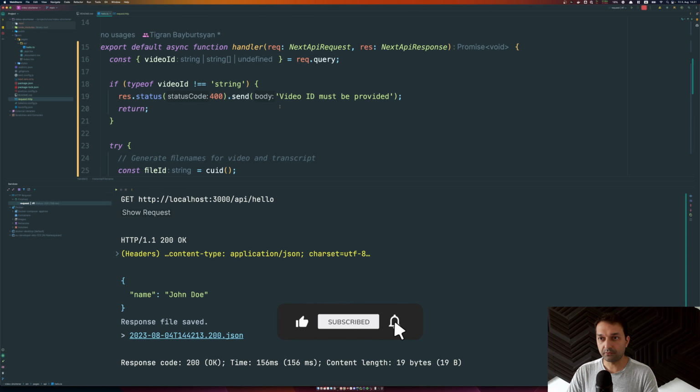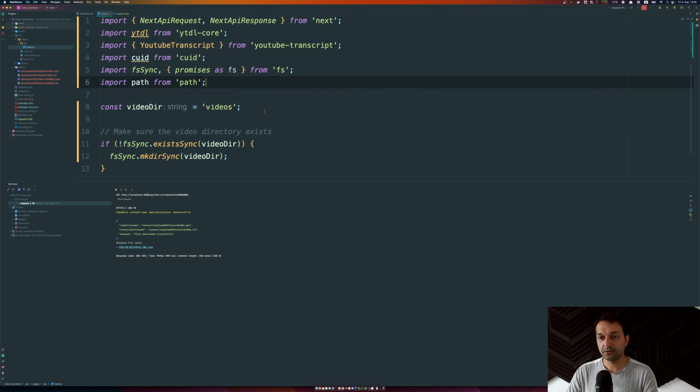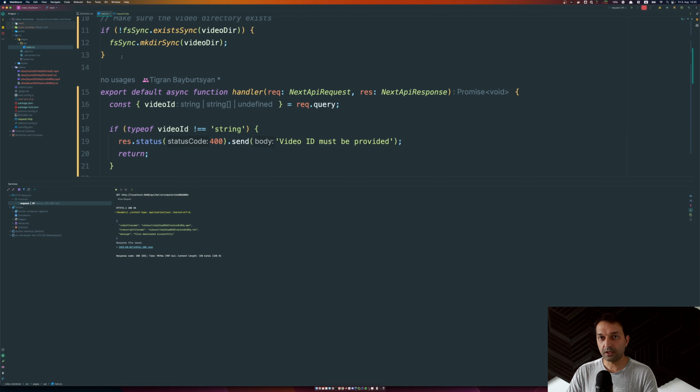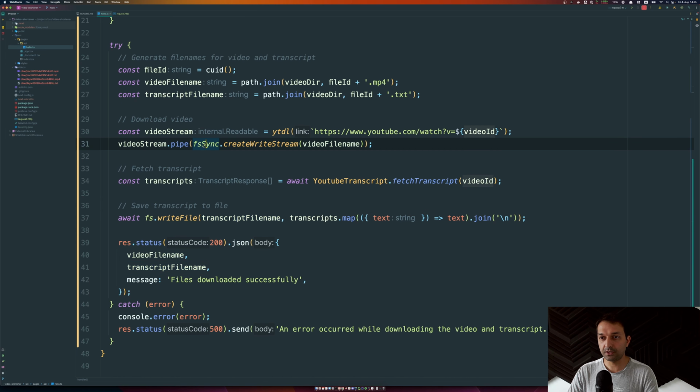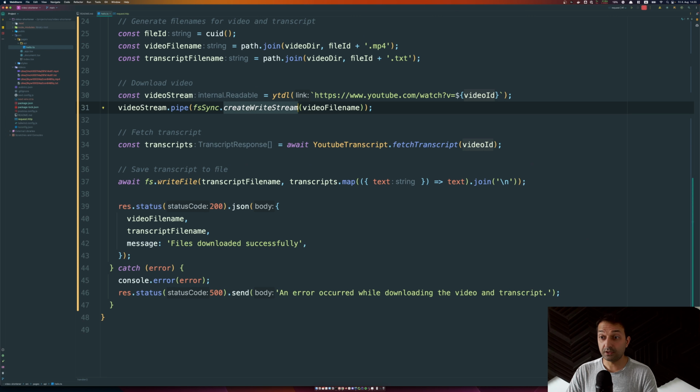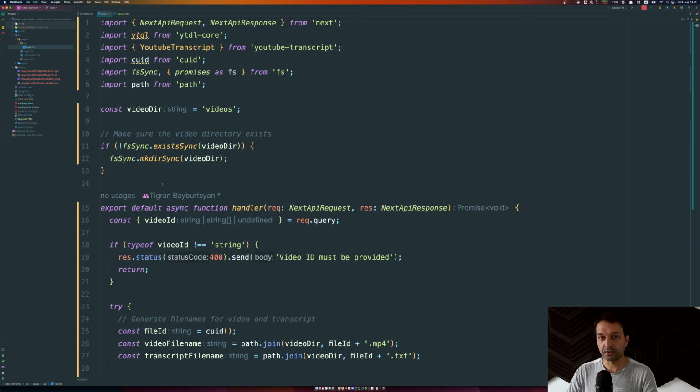with the new way of doing it, because it seems we were getting only one transcript. And now when we try, yeah, we got the entire transcript available already. So this actually brings back the question of how reliable this code base could be, because we actually haven't changed that much. The only thing that we changed is tweaking the library a bit, but the rest seems to be pretty fine, because it actually just creates the write stream, which is the correct way of downloading videos, and it doesn't block the entire Node runtime to save files. So everything works as an asynchronous API.